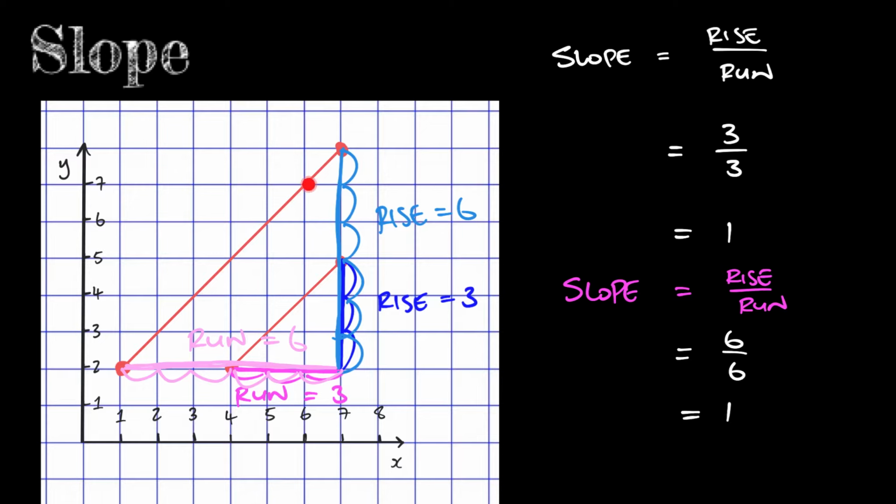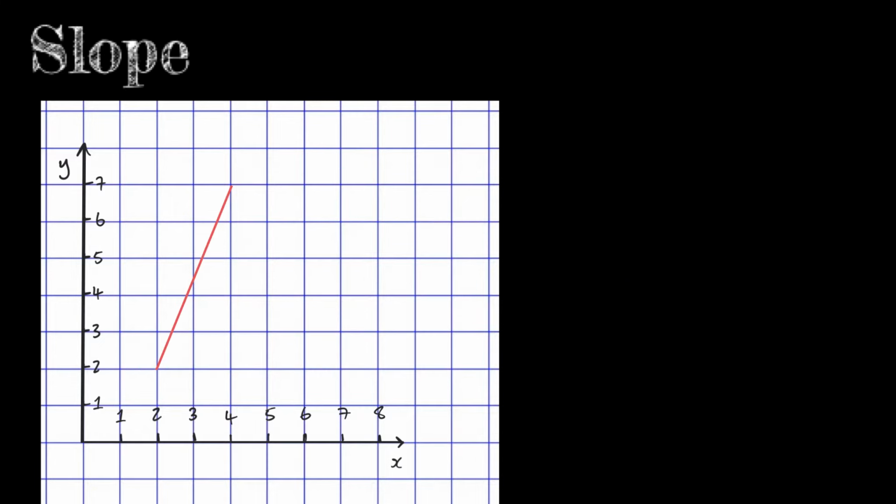So that's just showing you, you've got two lines of different lengths, but you can see there the slope of both these lines is the same. Okay, so it doesn't matter what length the line is, the slope is just a measure of how much it's sloping by. Okay, so what we look at now is we look at what happens as the slope changes, right? So we'll take this line here and we'll look at how the slope changes. So in this example, you can see the slope for this line. Okay, and we'll just put in the slope of this line so we know what it is.